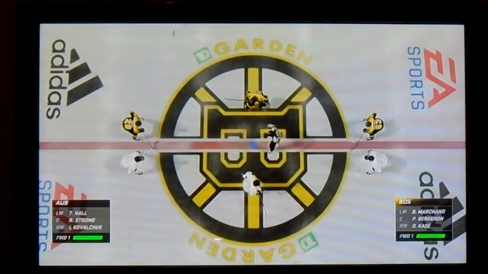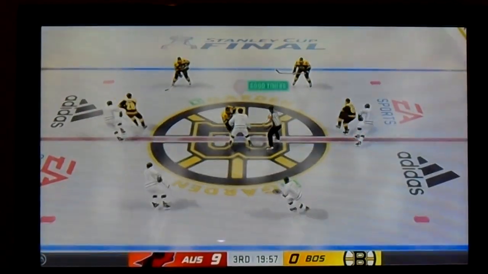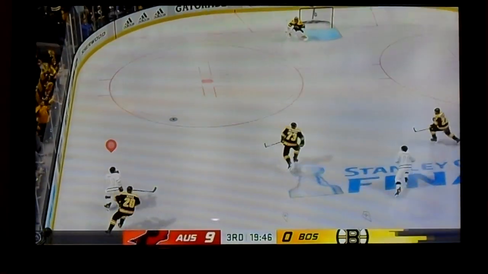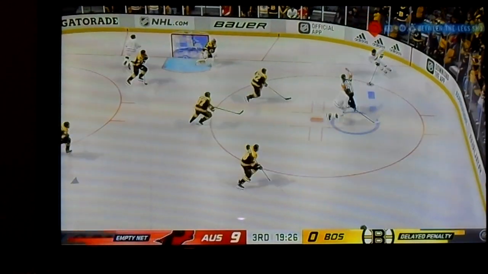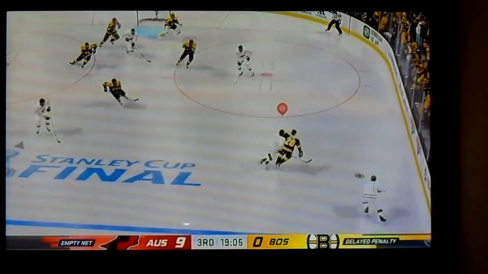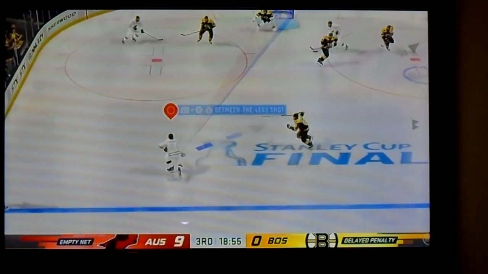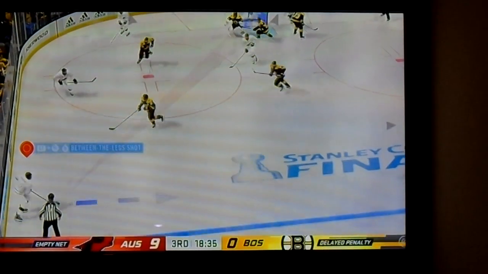I think it should probably be between Kovalchuk, Hall, and Strom as to who gets the Conn Smythe trophy. And there's a delayed penalty on them, so empty net for us. Sits on 5 for us. Behind the back pass, it's set up here. And I almost ran into a Bruins player. Here we go. Barry got around the guy's shot. Blocked. We still have it, though.